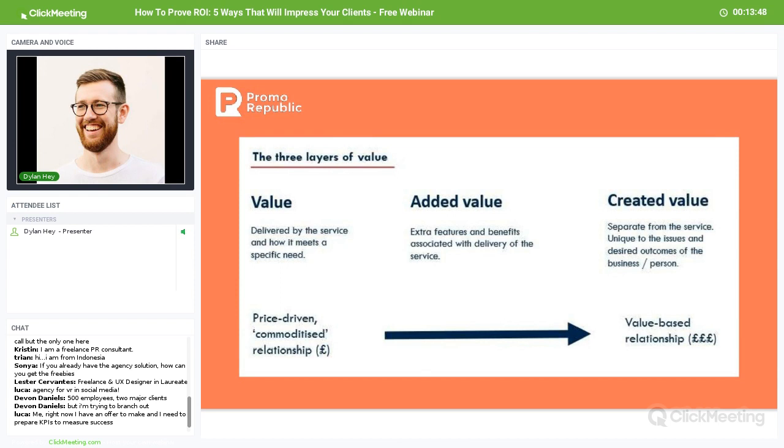So let's say you offer a PPC service like I do. A prospect has a specific need in that they want to increase traffic, they want to increase sales and lead generation. You are one of thousands, maybe even hundreds of thousands of agencies, freelancers, or consultants who could set up and manage a PPC campaign to meet those goals. Anyone can set up a PPC campaign, right? The difference in performance between the worst and the best suppliers might be really significant.